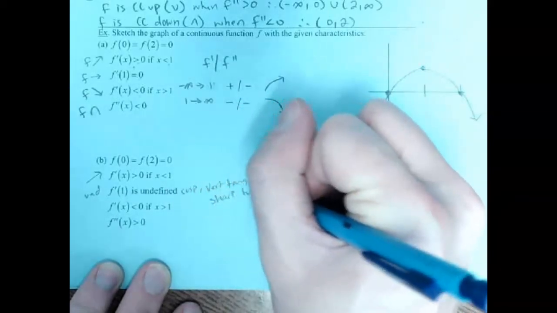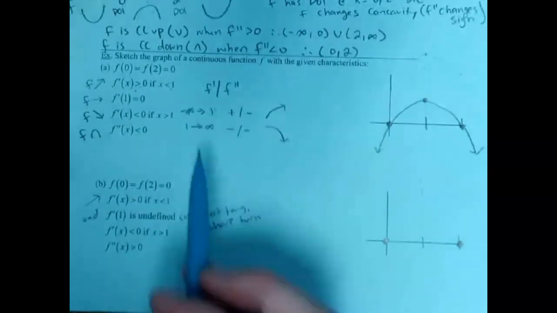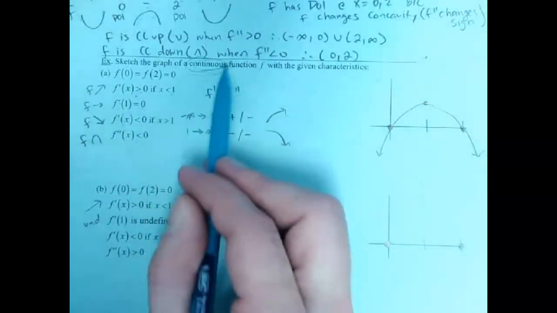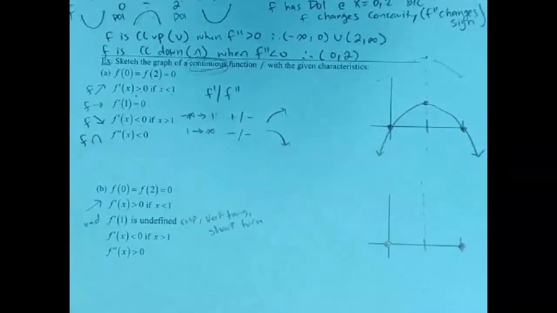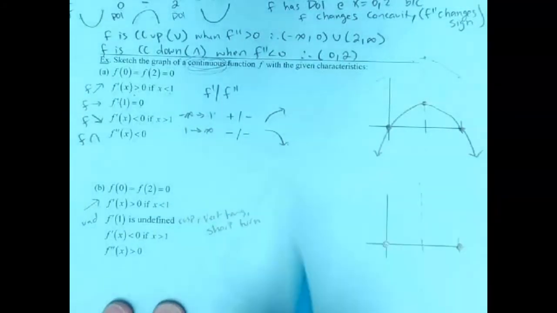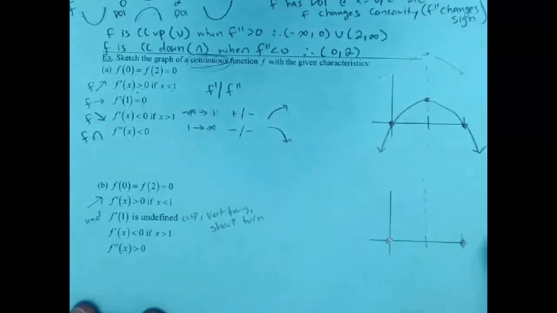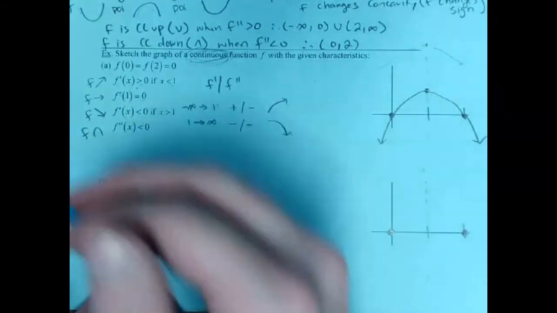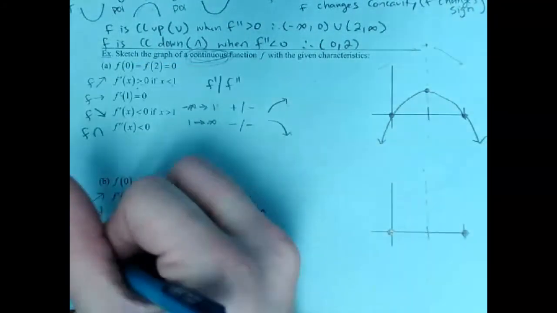It can't be a discontinuity because the instructions say it's continuous. So it can't be an asymptote, can't be a hole, can't be a jump. It's got to be a continuous function. So it's got to be one of those other three issues that could cause your derivative to be undefined. Then it's going to be negative, and here it's concave up on both sides.